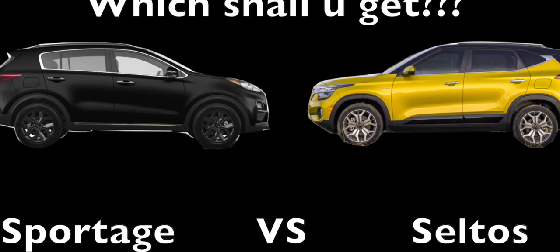So if you're just one person or maybe two people and you like going camping or having a picnic or whatever, going off road, I recommend the Seltos. And plus the Seltos is, I feel like, more efficient with gas, so you could get better mileage with it. You could take your kayaks or bikes. You could fit it on top of the roof better because it has a bigger rack than the Sportage. So overall, I like both these vehicles, even though I personally like the Sportage better.